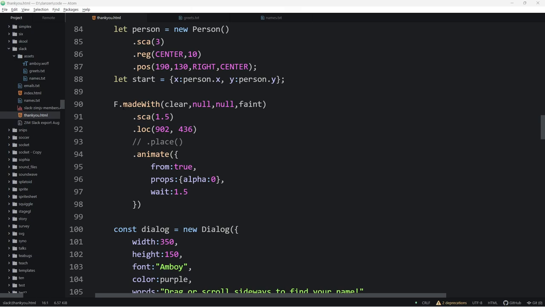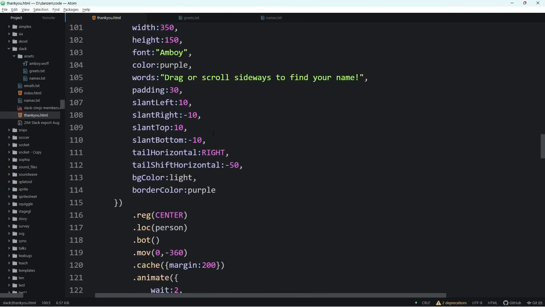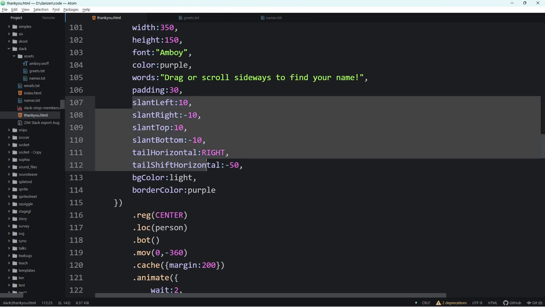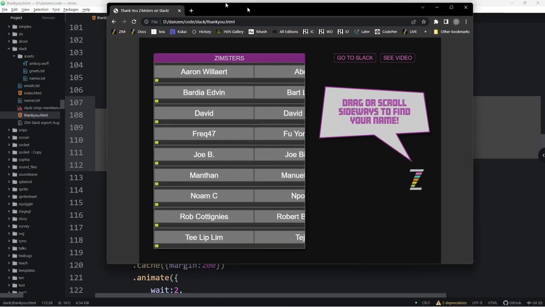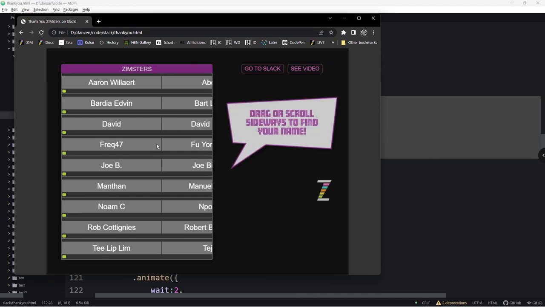Come on back. All right, so that's the frame made width we talked about. Here's the dialog box. We had mentioned that the dialog box usually looks the other way, so slants are in the tail. Okay, so let's do the default dialog box then. We'll take out that stuff, and refresh. So the dialog box usually looks this way, if that's what you want to call it, and then slants out that way. But we didn't want to put the Z over here, so we need to swap it.